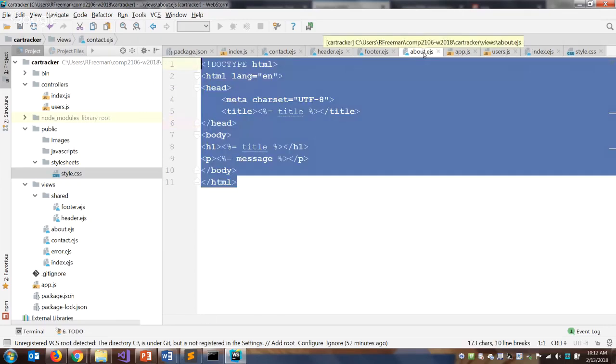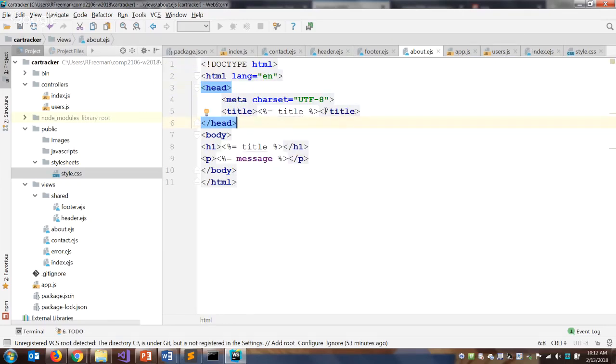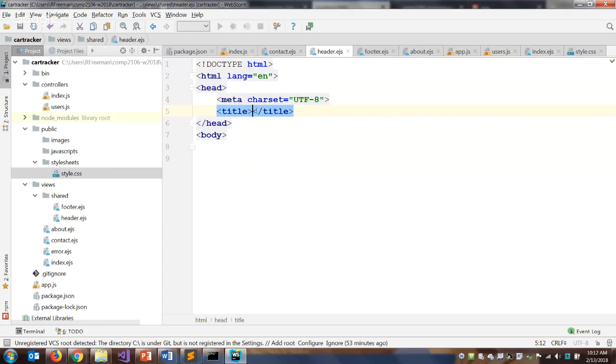Right? In our about and contact, we have this title in our header. When we created the new file, our template wiped that out. So we want to put that back. If I add that back to my header and refresh my home page, the browser tab will say car tracker again.